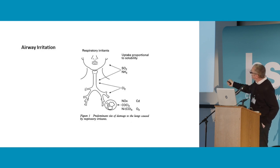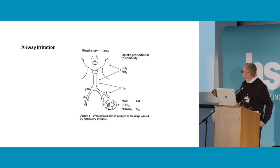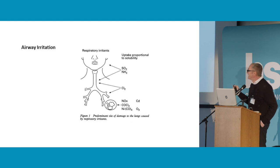It's basically saying ammonia and sulfur dioxide are highly soluble. If I expose you lot to ammonia, you know about it immediately. You start to get itchy, watery eyes, you feel rubbish, you smell the ammonia, and you vote with your feet. You go out of the doors, you get away. Whereas things like chlorine and ozone are much less soluble. So you can be quite happily working along, being exposed to ozone, not really knowing much is happening, until you've got lung damage. And the same with cadmium also. So do be aware at work of irritant gases, because they can cause a selection of very unpleasant issues.